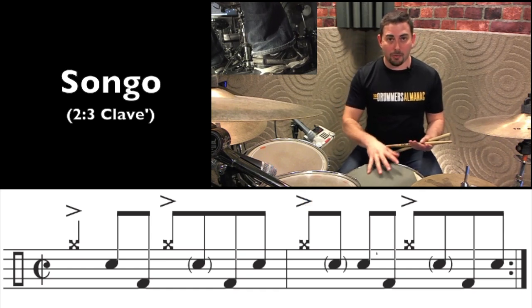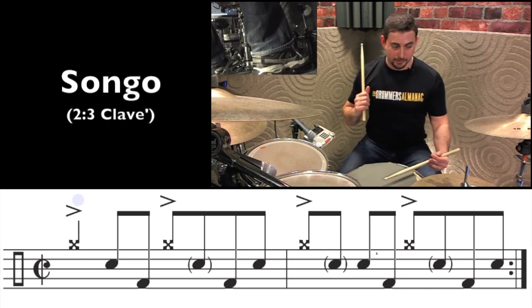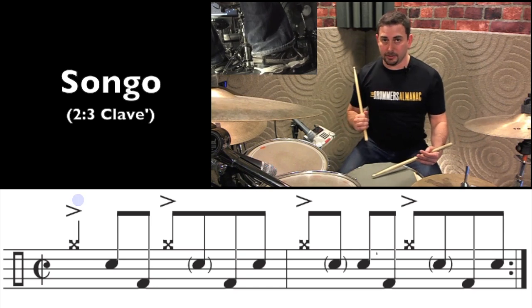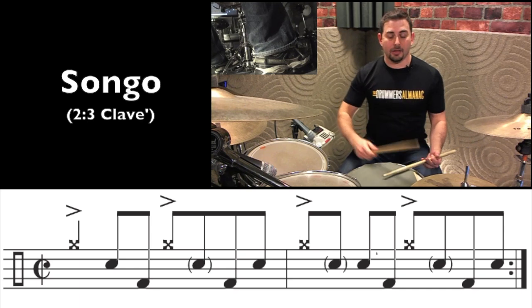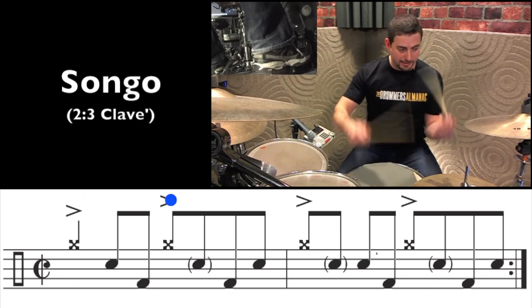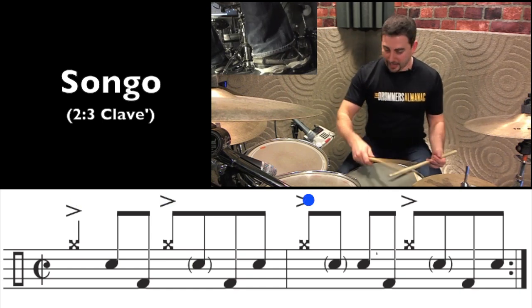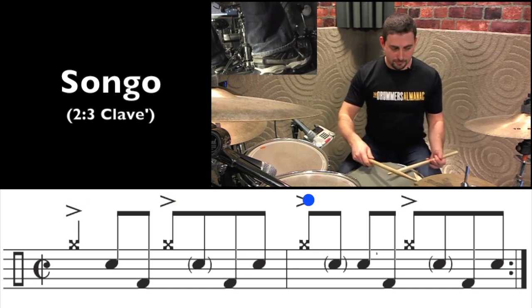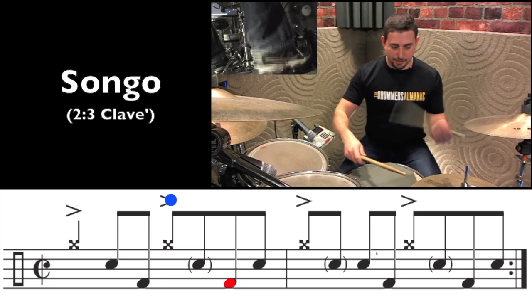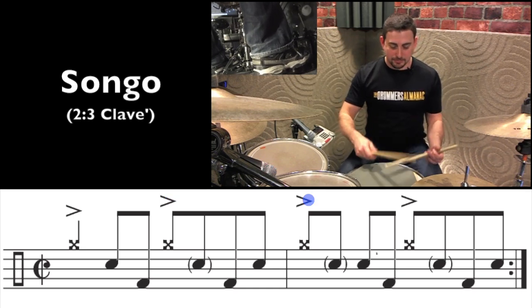So now if we think of it that way, what we're going to do is add the beginning to it. The beginning is 1, 2, end. 1, 2, end. Now let's add our hat, snare, bass, snare, hat. 1, 2, end. Hat, snare, bass, snare, hat. Again. 1, 2, end. Hat, snare, bass, snare, hat.